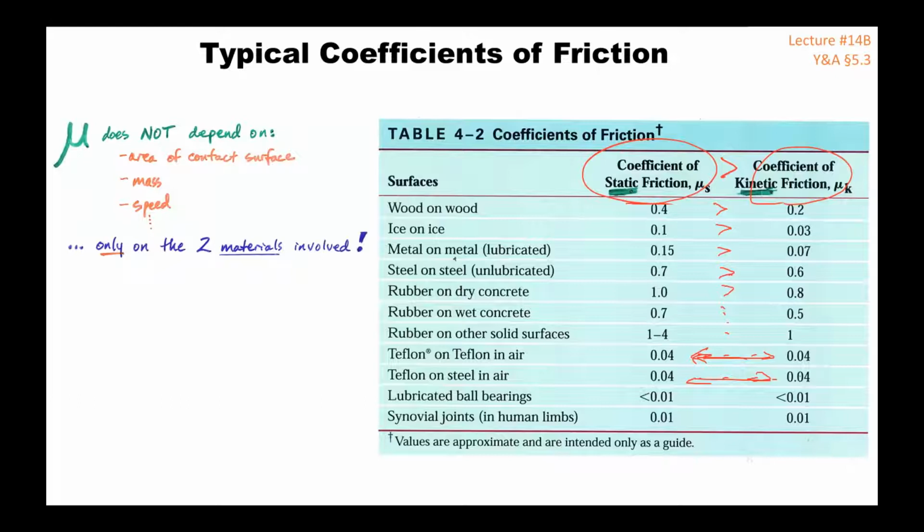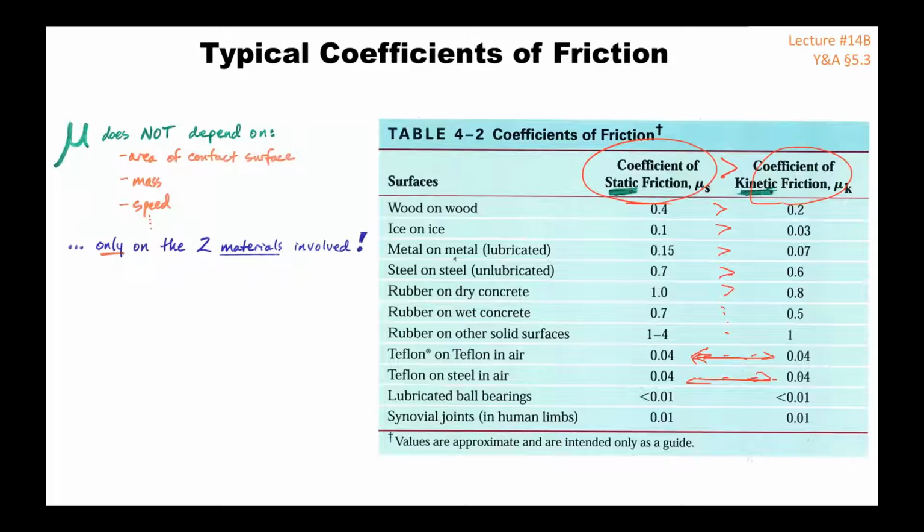The theoretical reason for this is twofold. One is that when an object's at rest, the little peaks and valleys and nooks and crannies of the object can settle into the peaks and valleys of the surface in a way that an object cannot when it's sliding. And second, weak chemical bonds can form between the stationary object and the surface, like van der Waals forces and dipole-dipole bonds, induced dipoles, things like that, that have less of a chance of forming when the object is sliding. So those are the reasons that a stationary object has a stronger grip with the surface than a moving object. This is a consistent thing. Static friction coefficients are always larger than kinetic coefficients of friction.